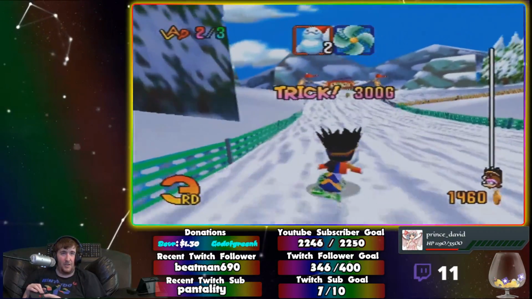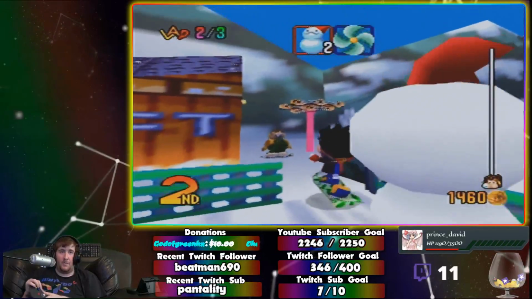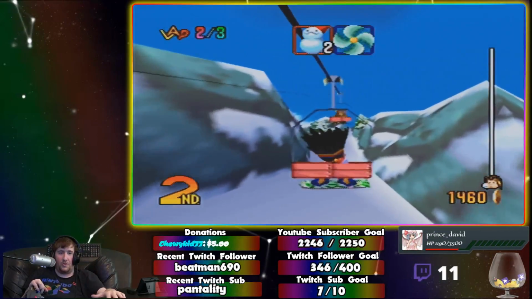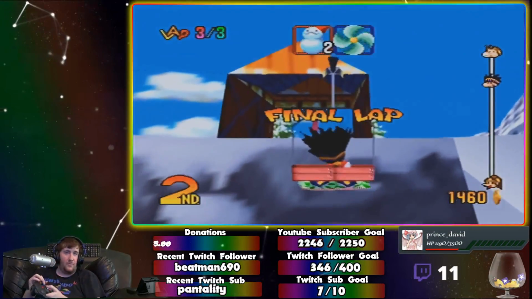Hey, here's the snowman item. Pretty much it slows down your opponents, and if they hit a wall, they can't steer. If you're snowman, you're not allowed to steer at all. You legitimately just run right into the wall like a dumbass.